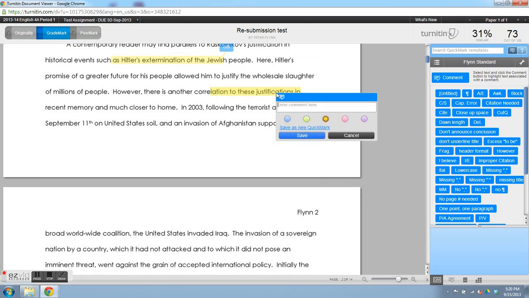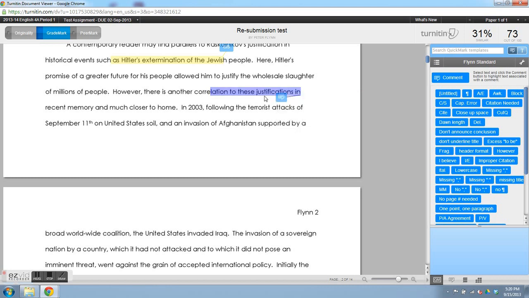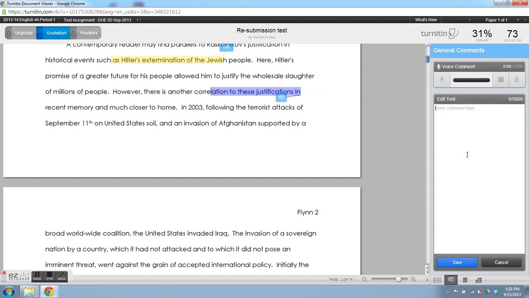I can also just make a regular comment by highlighting and just clicking here. So in this case, I'm telling you, you are awesome. I can change the text so you might have different text colors. So that's a way for me to make another comment to you. When you log on, you'll be able to see all those comments. I can also make an entire paper comment. In this case, I'm just commenting on your paper as a whole. This would be the equivalent of when your teacher writes a few sentences at the end of the paper. I would just type that there. You would see it on your paper.